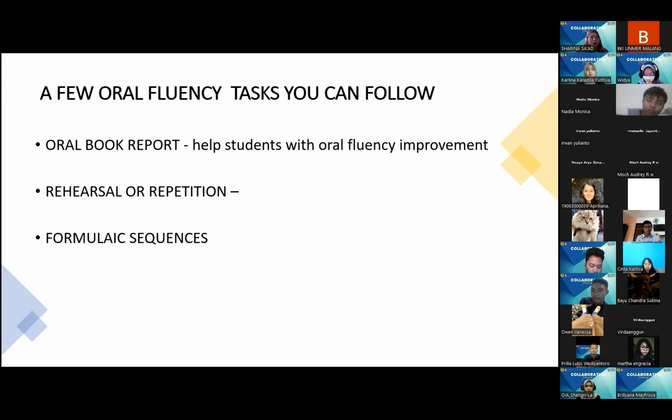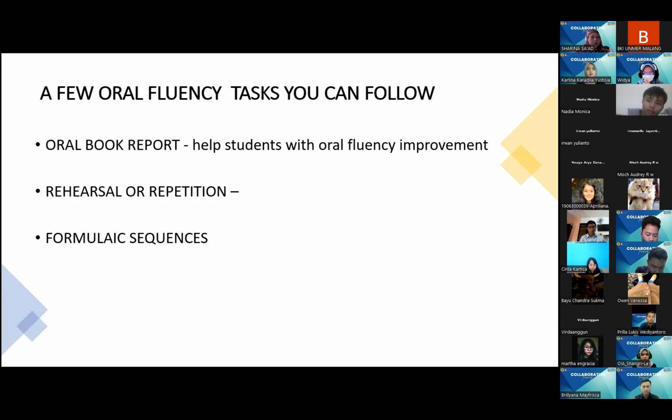Perhaps you want to conclude with a thought-provoking question, or maybe you want to end your presentation with a question, but you don't need them to answer. Maybe you let them think of the answer later. So you can have these several techniques, but you have to really put them in sequence so that when you do your oral presentation, you'll be more confident because you have already arranged it.